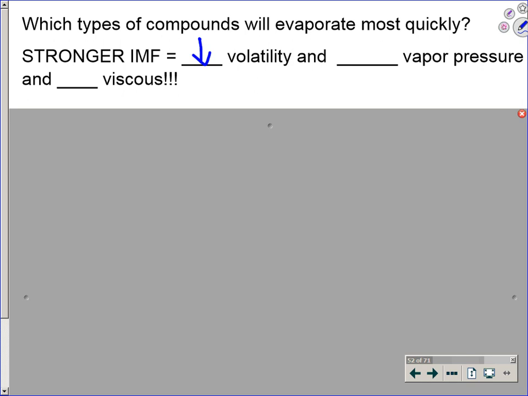So what should that do to your vapor pressure? You gotta enunciate words, people. Decrease, thank you. So if you don't make any vapors, you're not going to have any vapor pressure because you're not going to have any collisions with your container wall. And what should the strong IMF do to your viscosity? Increase it. What should it do to the surface tension? Increase. What should it do to boiling point? Increase. Okay. So you know your relationships.